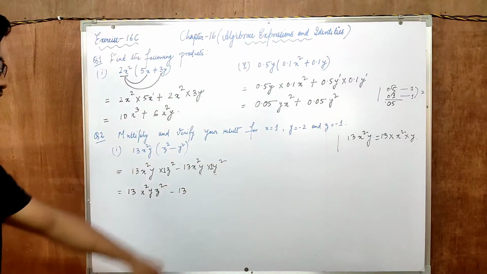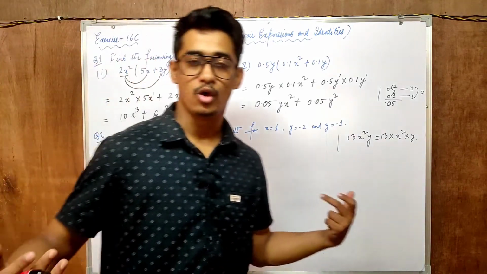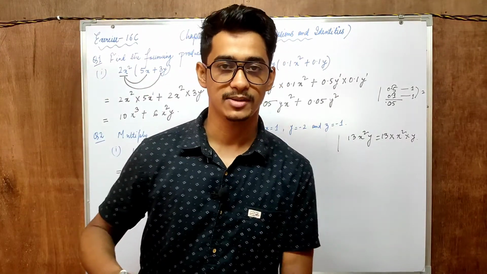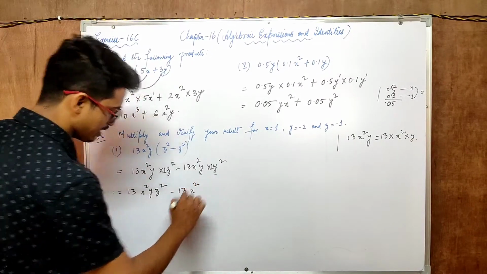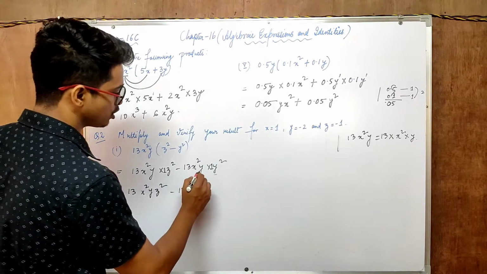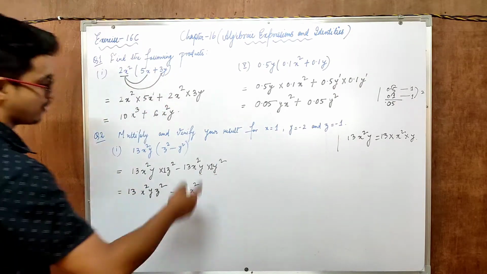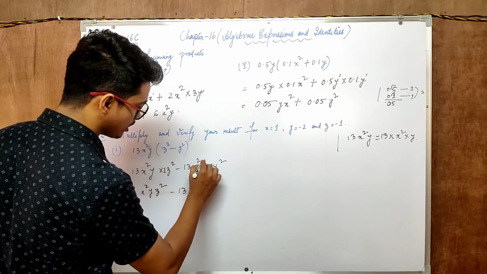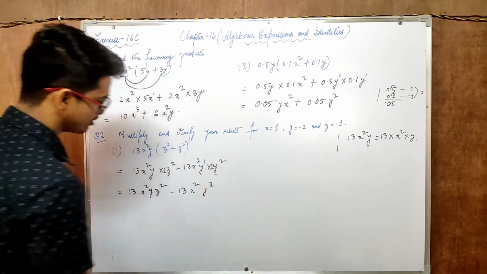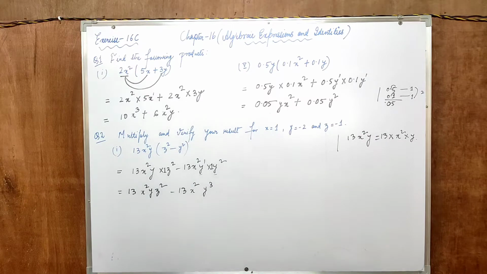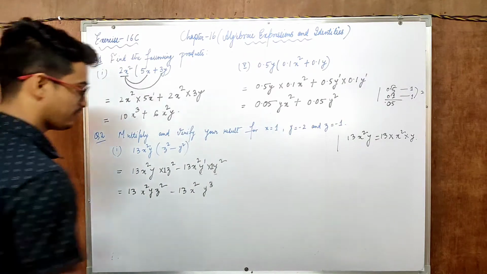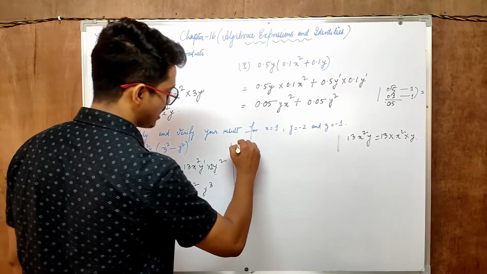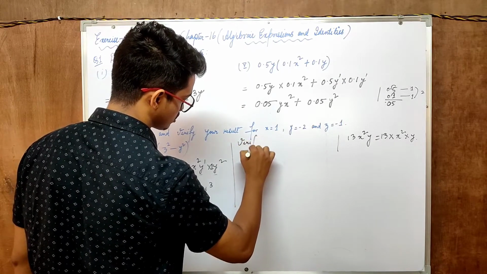So all of the numbers are actually getting multiplied with each other. So x square stays as it is, and after that moving on to y and y, the base is the same, so the powers should add. So 1 plus 2, it will become 3. So that is the net result, that is 13x square y z square minus 13x square y cube. After that, now the verification part, let's just do that. Verification, right?